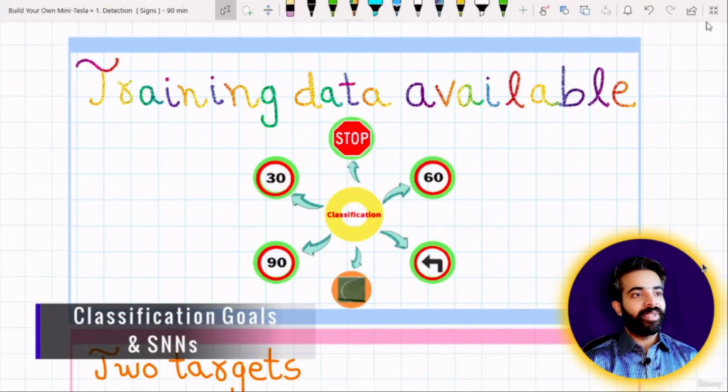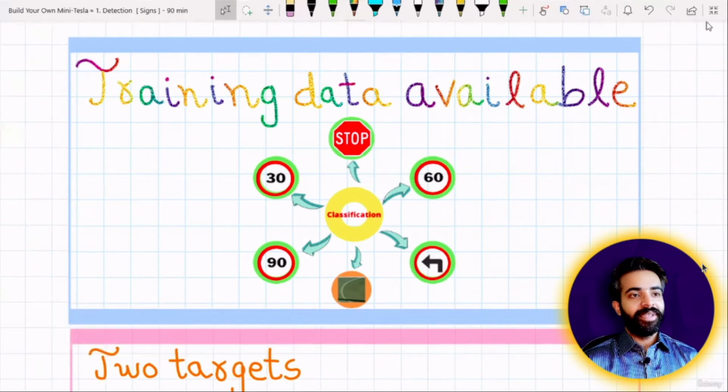Hello guys, implementing the localization stage not only provided us with those localized signs, but also gave us the data that was required to train the classification algorithm. Some of those examples from that training data is shown right here. As you can see, there are a lot of signs being detected along with a lot of other things.